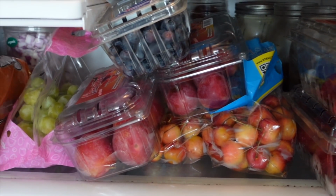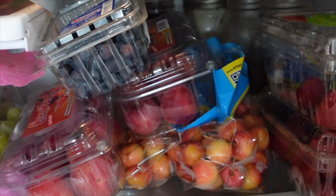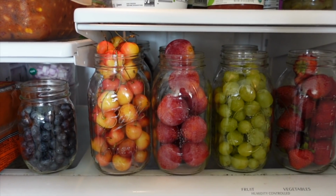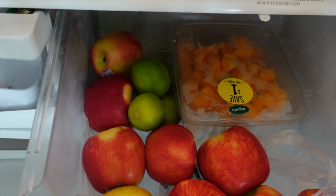I cannot tell you how this has transformed my refrigerator. It has gone from what used to look like a complete mess, okay, because we buy a lot of fruit. I would come home and just try to fit everything in my refrigerator. It has gone from a complete mess to a beautiful, organized little fruit section in my refrigerator. My fruit drawer is not overflowing with stuff too, because we used to jam stuff in there. We actually can fit like the apples in there that we put in because we buy a lot of apples.